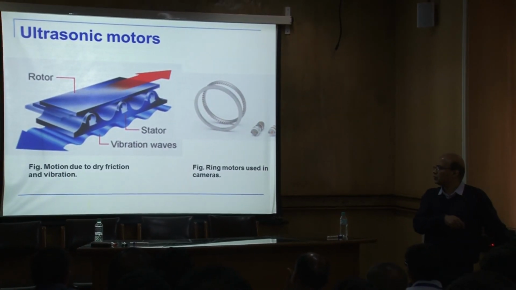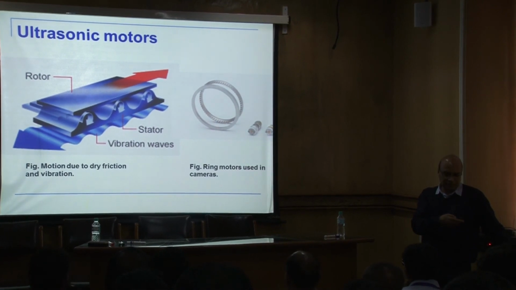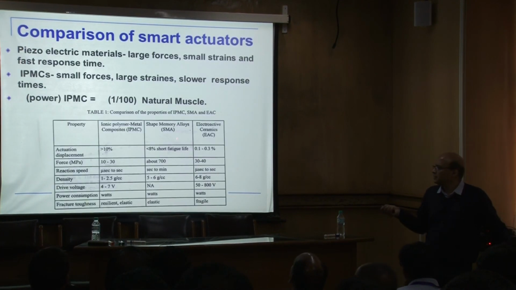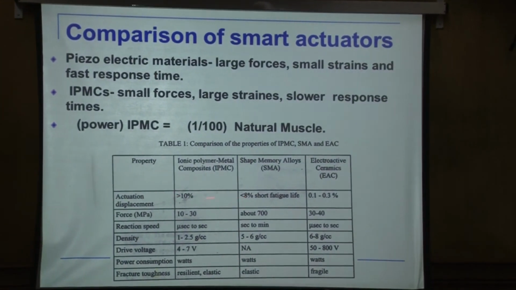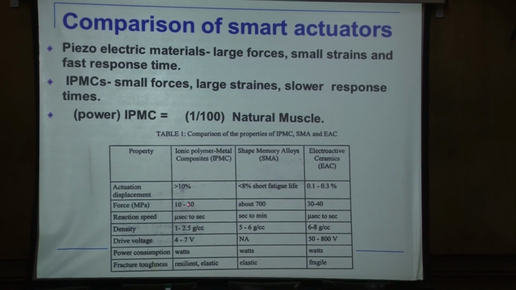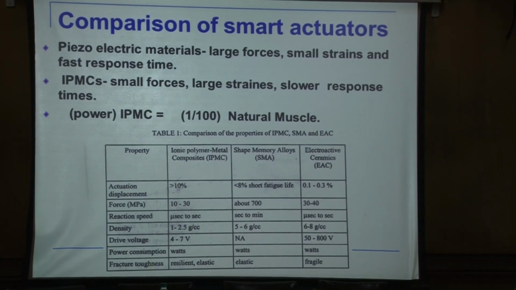So either ultrasonic motors, then the other is SMA, smart material shape memory alloys. So this table basically shows the other kinds of actuators. One is ionic polymers, shape memory alloys, and electroactive ceramics. So depending on the force requirement and the displacement requirement, we can choose which actuator we want now. Okay. This basically has to do with size. So if you're going to micro domain, nano domain, flexible domain, then instead of a DC motor, we can choose one of these, and based on this table, we can choose what we want.